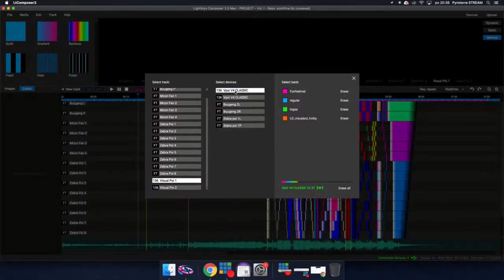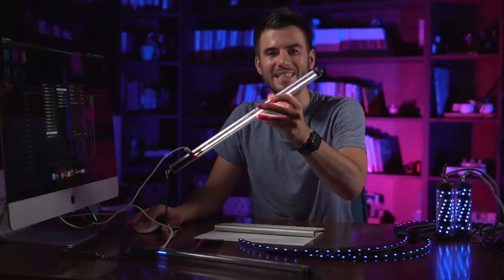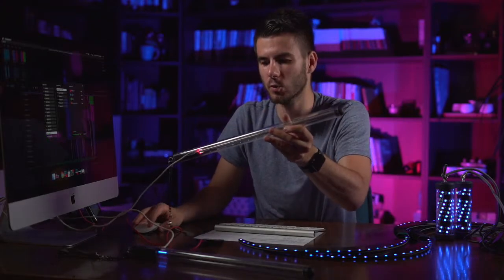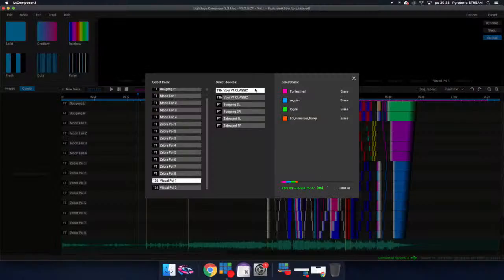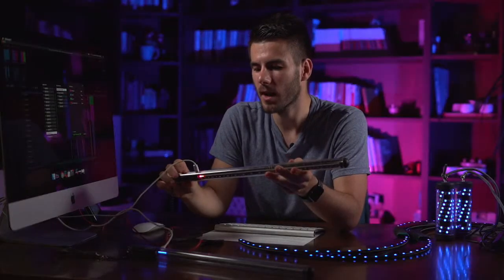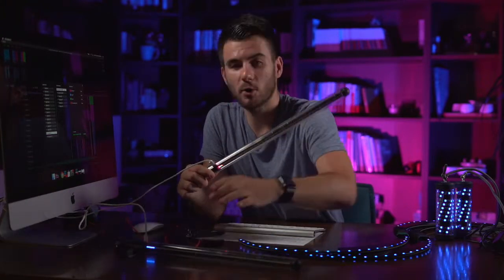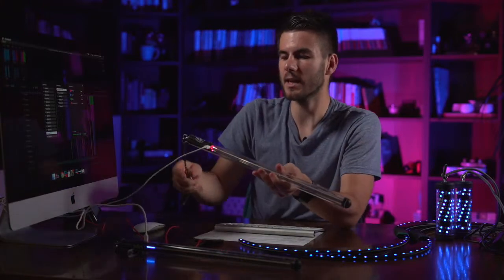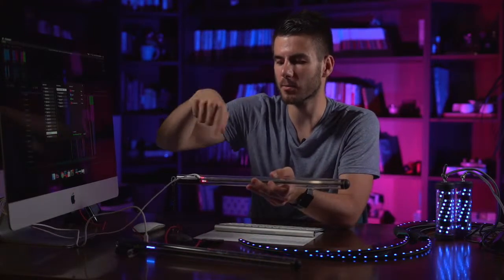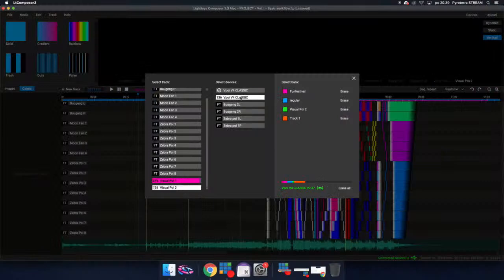I'm going to select visual poi 1 and you can see the white flash, which indicates that I'm in the correct prop because I'm just holding this one in my hand. And I want to speed up my uploading, so I will upload both of these visual pois with different sequences at the same time, because it's absolutely possible. As you can see, I have connected all the props at the same time, so I can select visual poi number 1. I will start uploading. In the meantime, I will select visual poi number 2 and I will also start uploading.